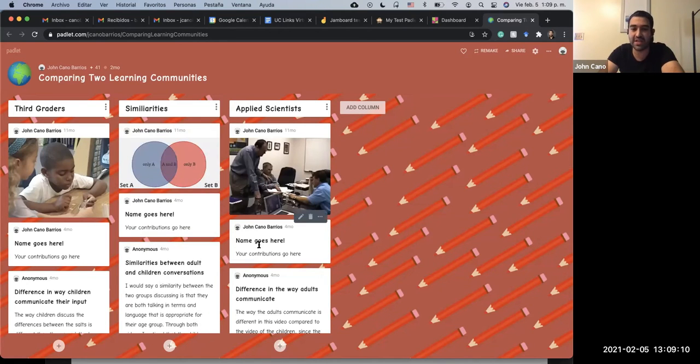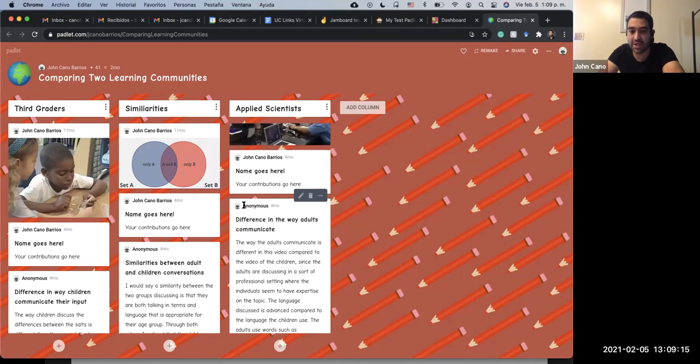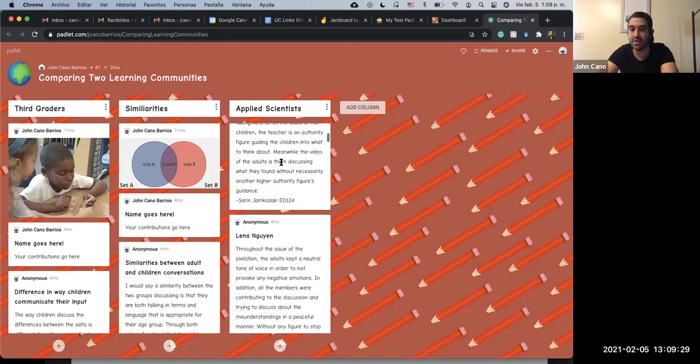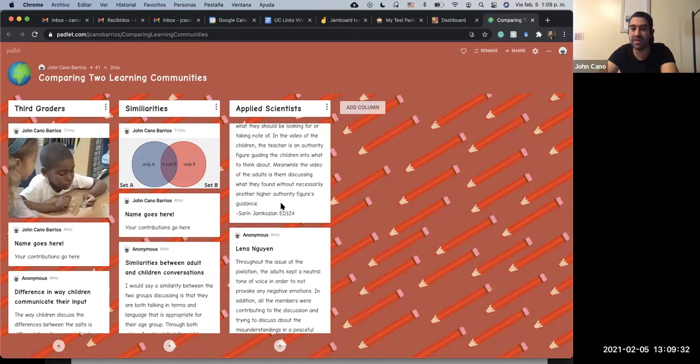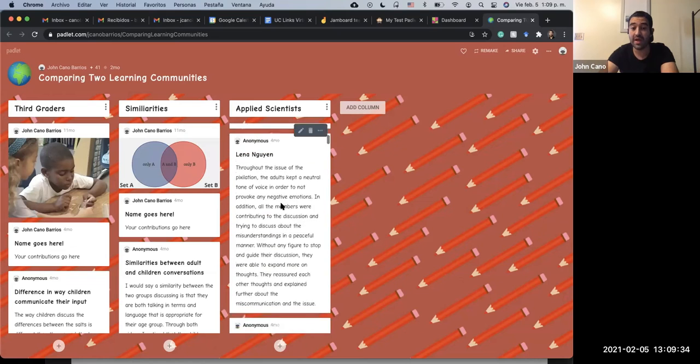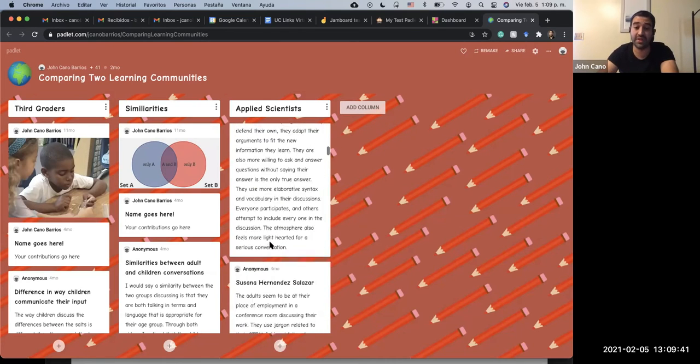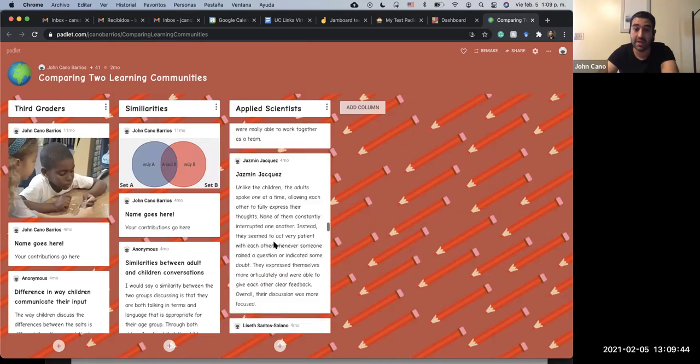But we suggested that ideally your name should go at the title, and then your contribution will go down there. And you see, at the top part, here's my name because I had to be a user to create this. But all their contributions were titled anonymous, most of them, because they didn't have a Padlet user. So they just had a title and their contributions. We didn't enable comment to comment because that would go way too long. But I think the idea of everyone contributing to each of the three columns worked out pretty well for this class, and there are plenty, as you can see.